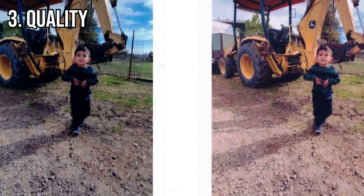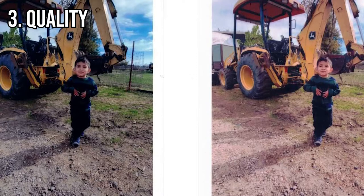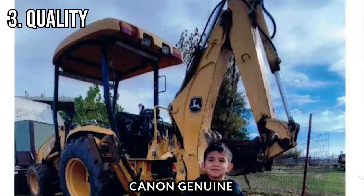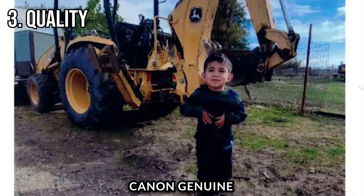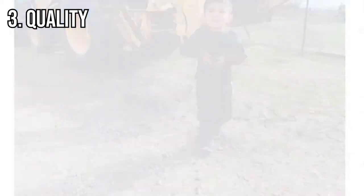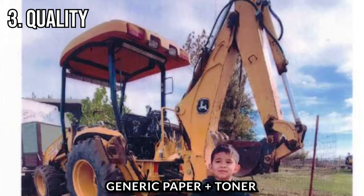The third point to consider is the quality of photos. I'm going to be showing two different types. I've used the original Canon paper with the film that comes with it, and I've also used the off-brand, generic version, and I'm going to put two side by side so you can see which one you think looks better. You can compare the pictures with my son to see which one looks better quality wise.